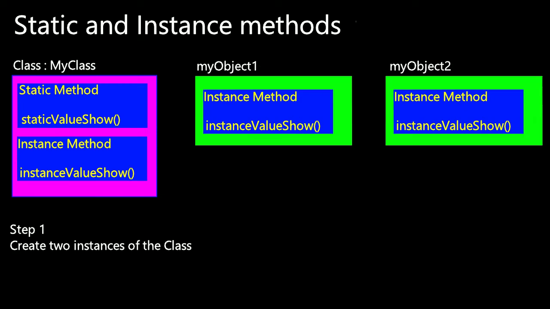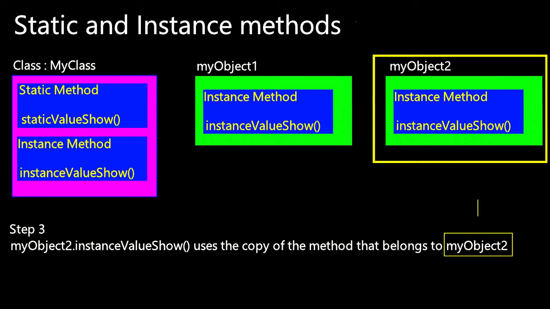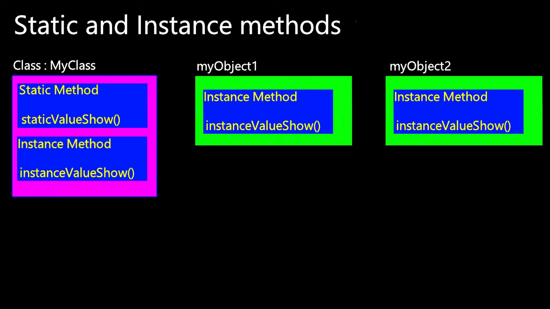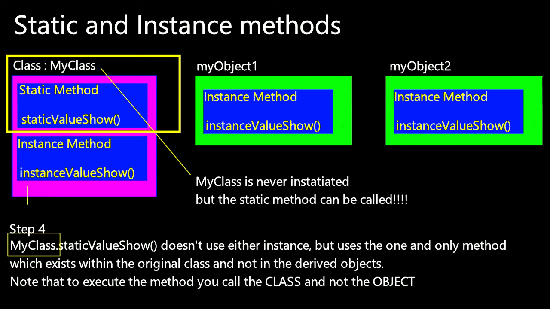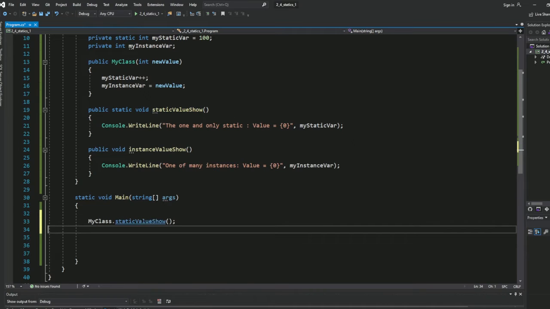So what's happened to the static method? When we marked it as static, the compiler in effect removes the method from the instance objects and keeps it with the class. We can still use it by accessing the class directly. This is a very important concept. The animation shows how two independent objects have been created in memory but neither had a copy of the method that was marked static. However, we can still access the static method that belongs with the class by calling the class itself.